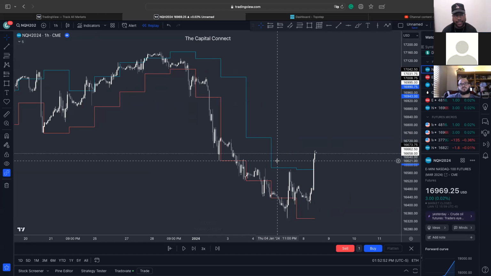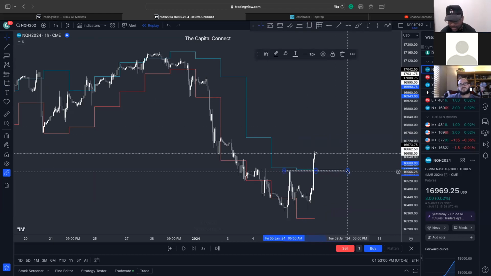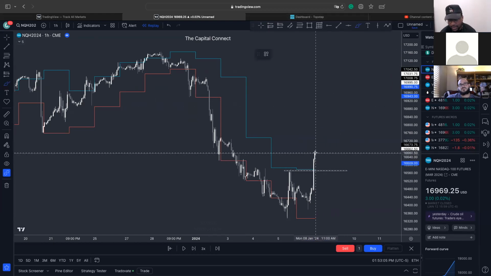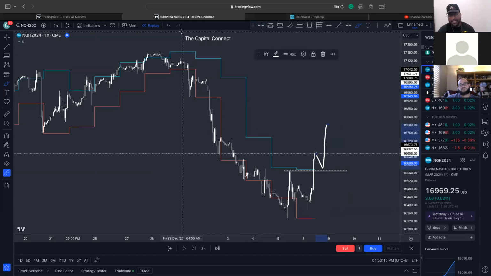Now, if you're a higher time frame trader, you may see this as a breakout, and maybe look for a retracement back to this area, a little break and retest, to continue to the upside. But as a scalper, nothing is telling me to go long because we've already been pushing up for an extended period of time. So on a lower time frame, I'm anticipating some sort of pullback. Does that make sense?